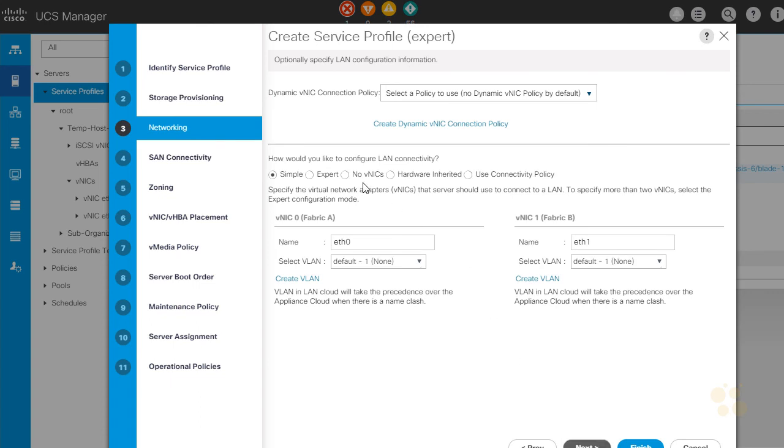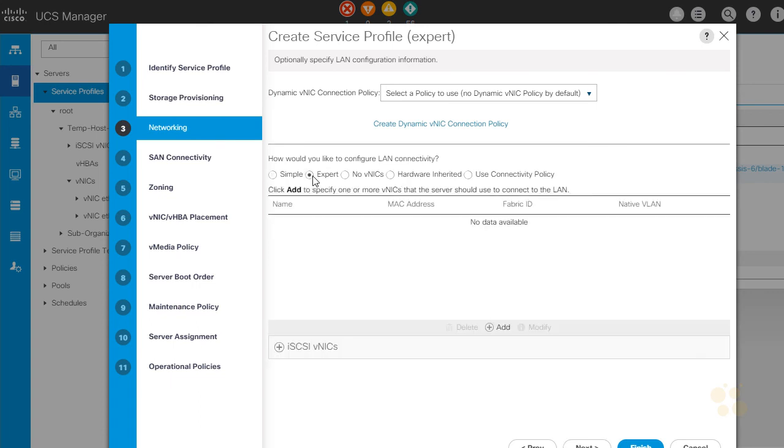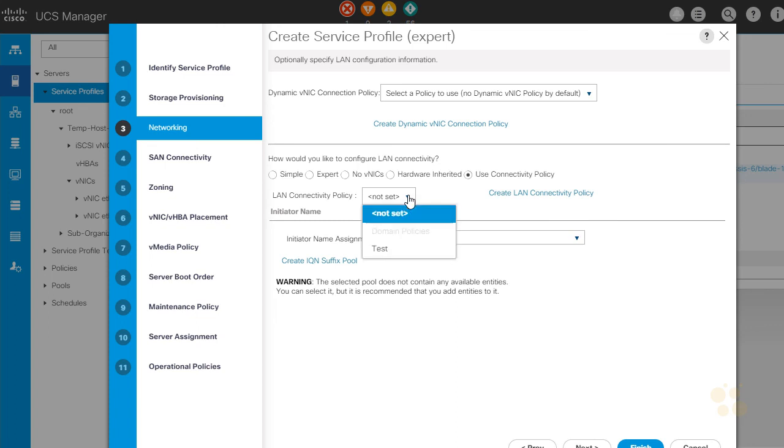So we get to the networking side, and again, normally we'd want to go to Expert and list out all of the VNICs that we've created, but look at this, use connectivity policy. So now I select LAN connectivity policy, there's that test that we created, and we're done. That LAN connectivity policy, all 10 of those VNICs that have been configured are automatically added in to the service profile or the service profile template. I don't have to do anything else, right? And so as long as whatever service profile or template that I'm creating has that exact NIC configuration, which is pretty typical. We usually use the same NIC configurations between service profiles and templates. It saves us a lot of time.